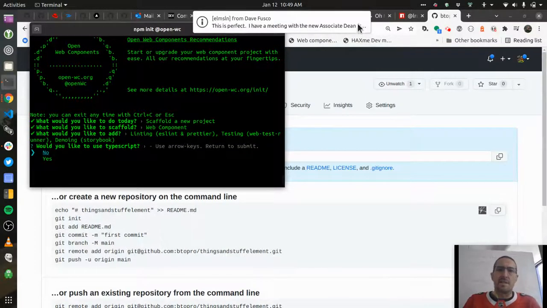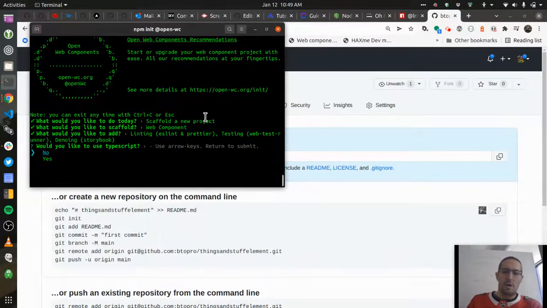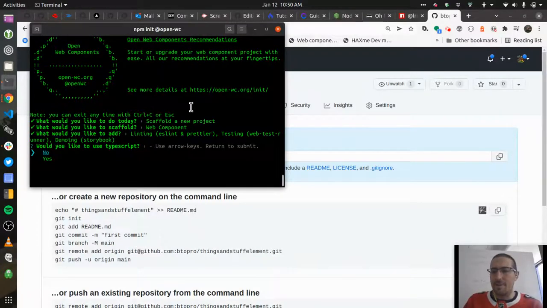So because of this, what we want to do is we want to focus on pure JavaScript. So we're all on the same page, and you learn the things below TypeScript. You can learn TypeScript at another point in time, and it's easier to know why TypeScript is doing certain things once you've understood it at the lower level. Oh no, it revealed where I am. So would you like to use TypeScript?